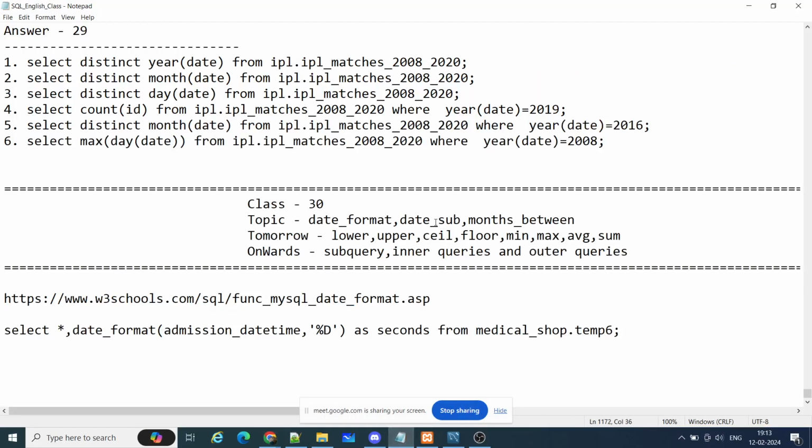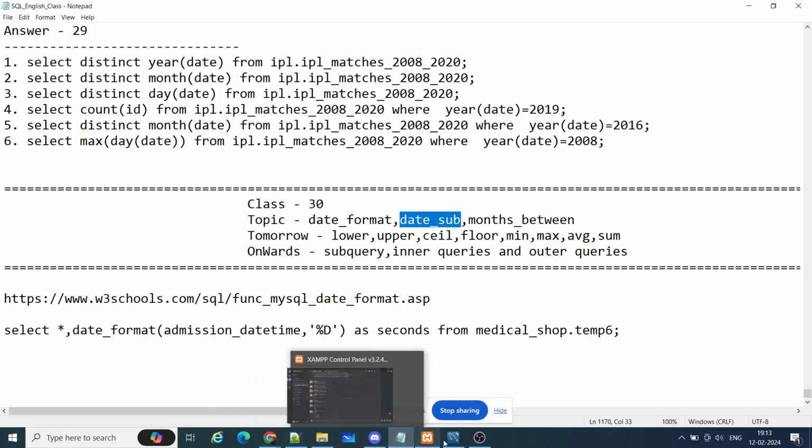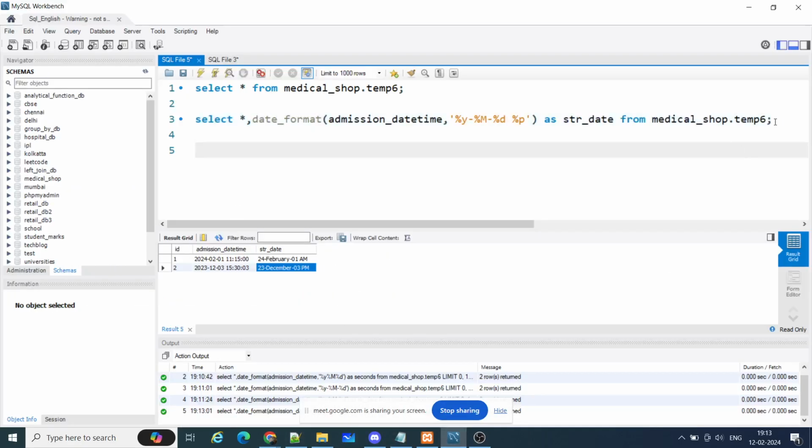Now the second one, date subtraction. Suppose you want to see the difference between two dates: select date sub, just apply date sub.